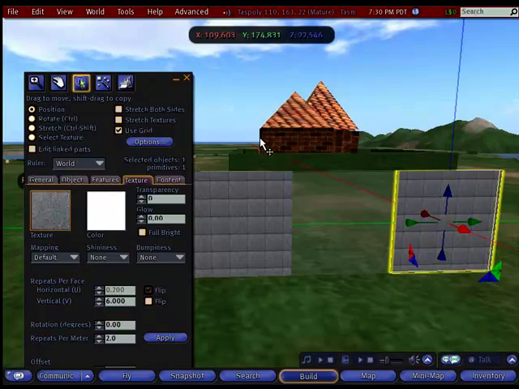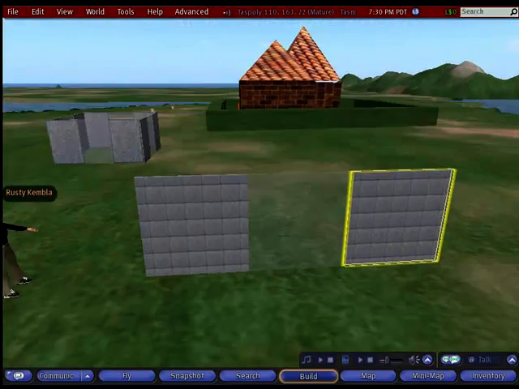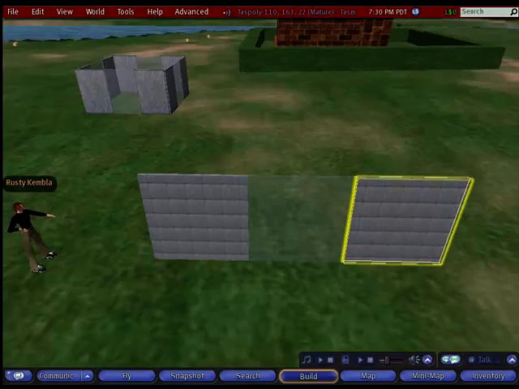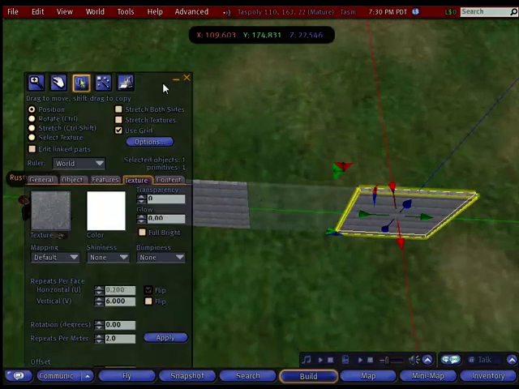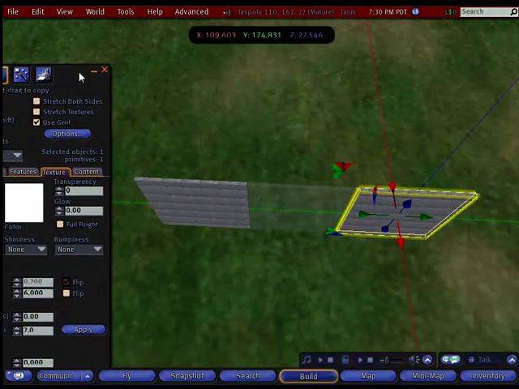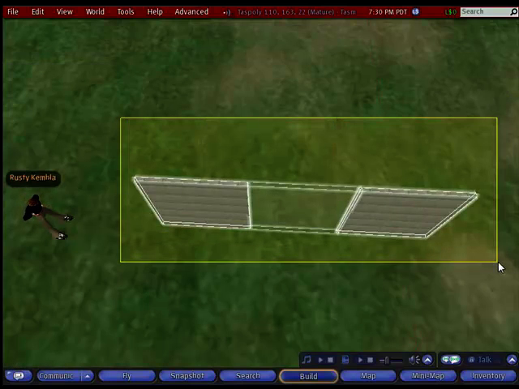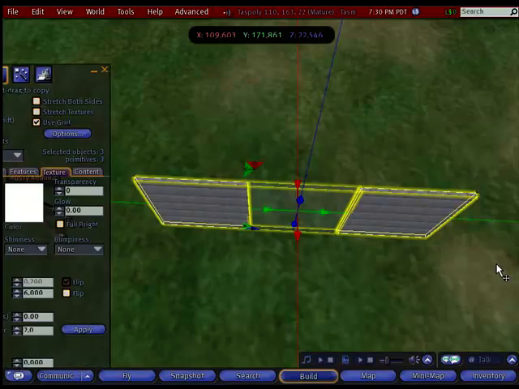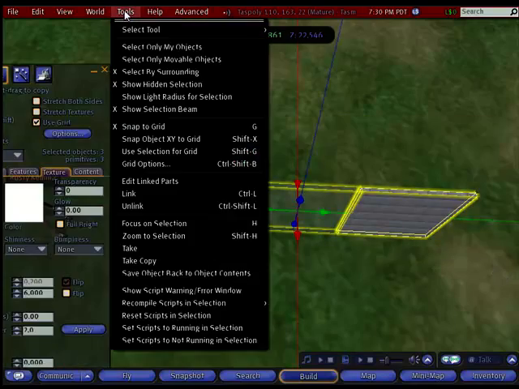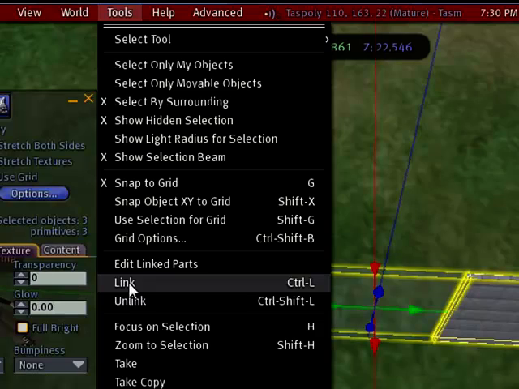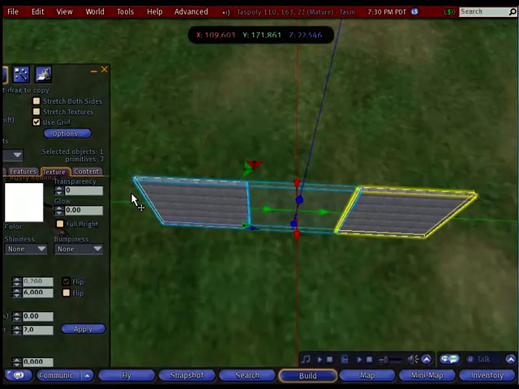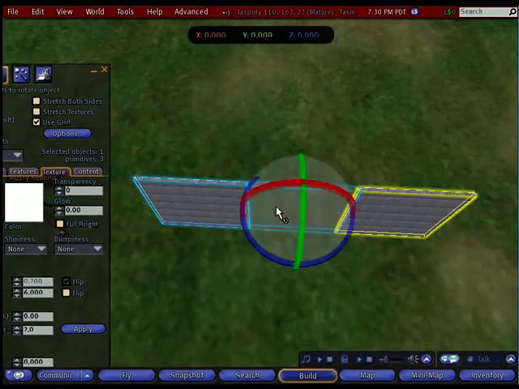So what I've now got are the 3 panels. What I'd now like to do is link them all together. So I just move that menu out to one side. I'll click on the grass and just draw a box around all 3. If I now go up to the tools window, I will link all of those together. So it's now one object.